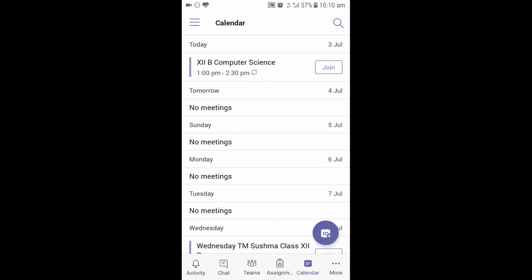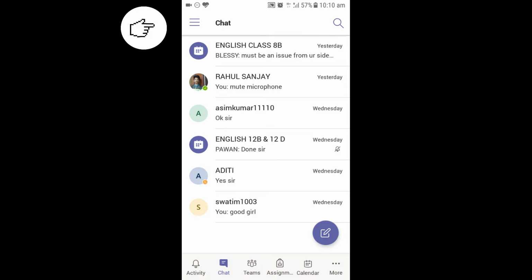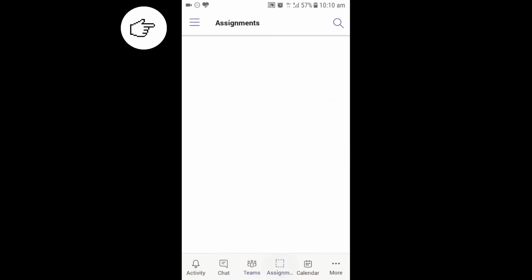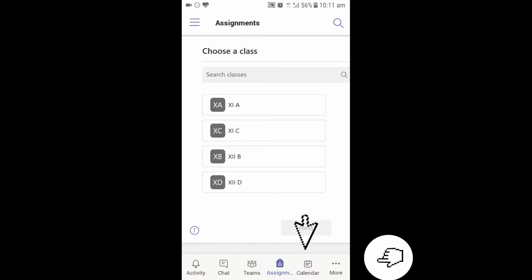Sometimes when you tap the Microsoft Teams app, you may enter into activities. So this is the activities page. This is chat page, Teams page, then assignments page, and the next one is, it is loading slowly. So this is assignments page, and here is the calendar page. So bottom right side you can find the calendar. In some mobile phones and in some laptops, this calendar icon is not available. Maybe the problem is with the OS used in the mobile phone or laptop.